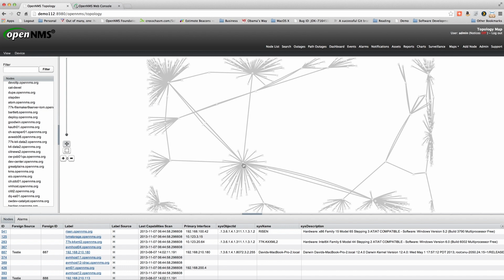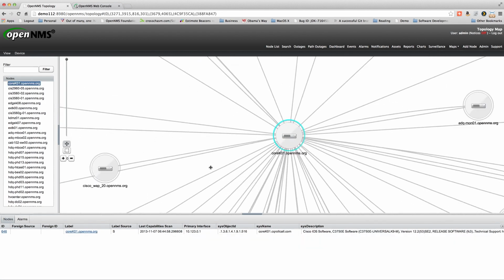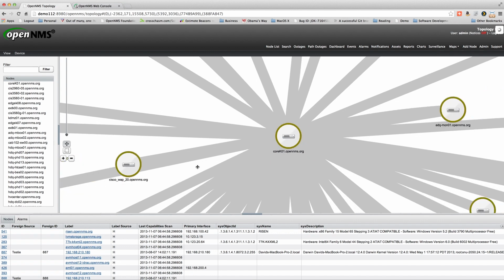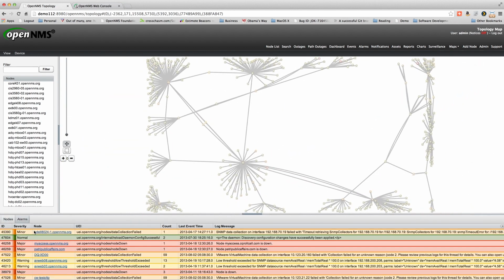So let's just take a look at this node, which coincidentally seems to be the same node that I put in the map previously. And let me turn on this alarm status. So this outer ring here, this blue ring, says that the node is selected, and this inner ring here gives you the status color. Now you can see that I don't have any alarms for this node that's selected, but I can deselect the node by clicking anywhere on the background, and I should get the list of all alarms for the database. Yep, there we go.